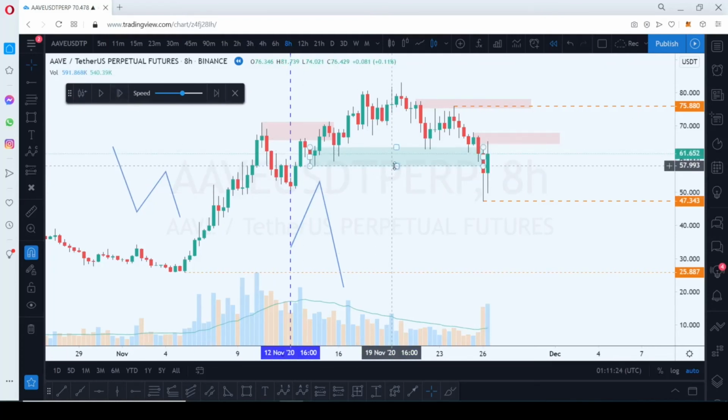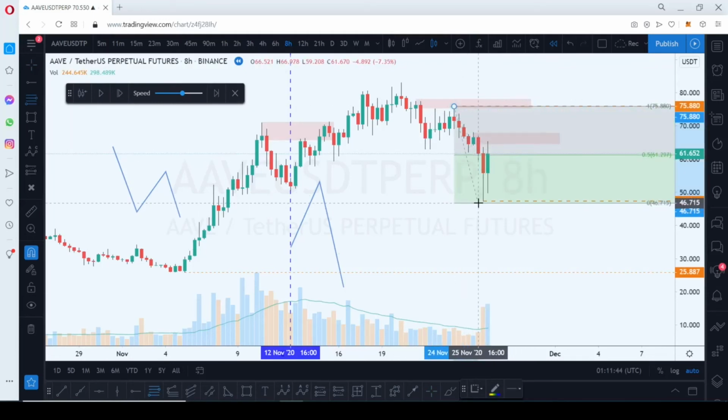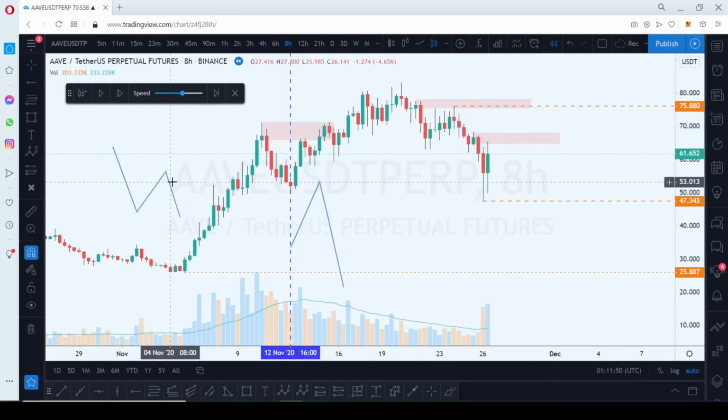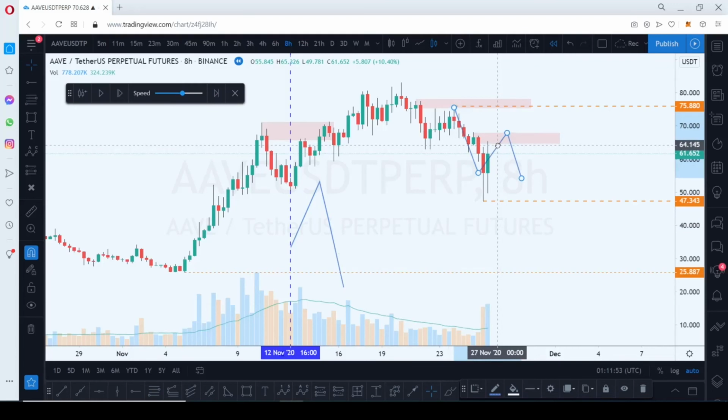Now for that this demand is taken out, I think I can remove it. Not too close at the chart. Okay, now we get a test of this supply. It closed just a bit below it, but using Fibonacci, is it up to 50% retracement of this swing? Oh yes, it is. That means, what do we expect from this point? We expect something like this to happen, right? We have our high here, we have the low here, now we have a lower high. We expect a lower low to this low. Let's see if we get it.